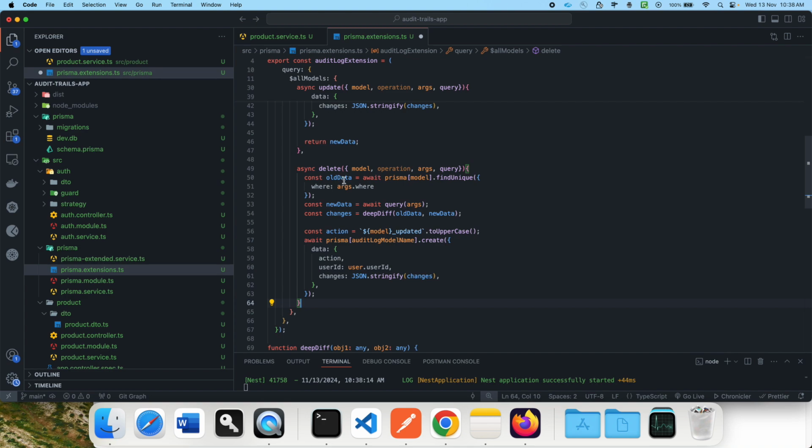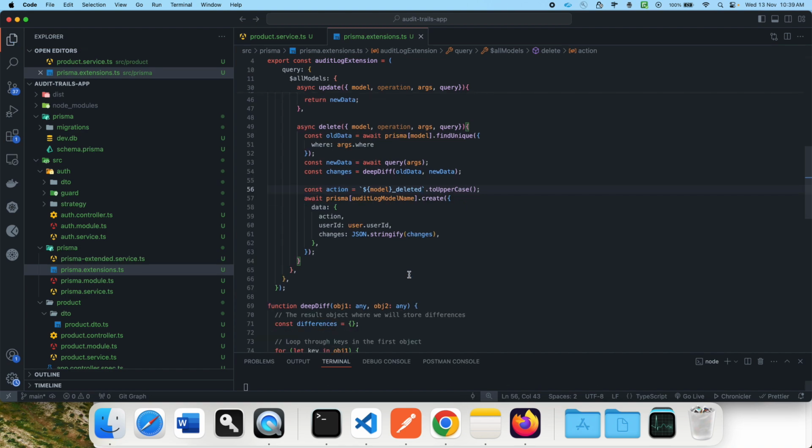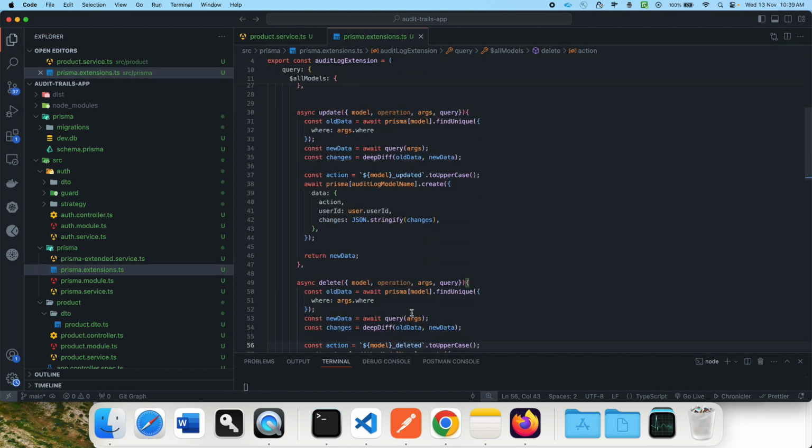Again I will have to find the old product or old item before I delete. We can get the where from args, then execute the query to get the new data, then get the diff, and here we can add deleted. That's all. I think it should work now.